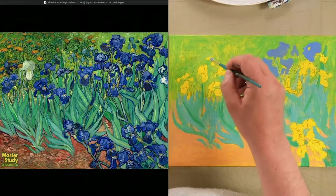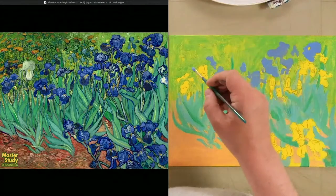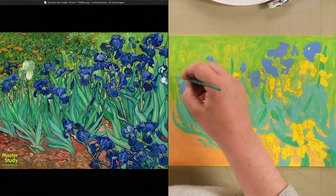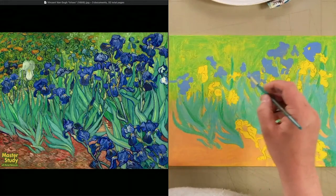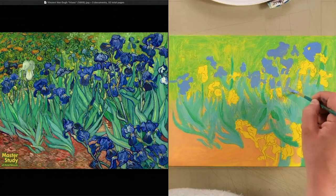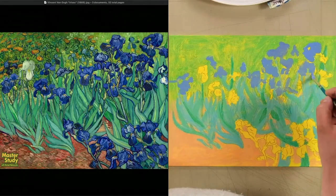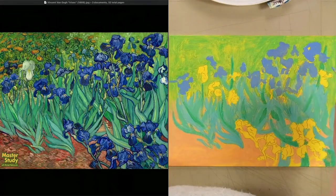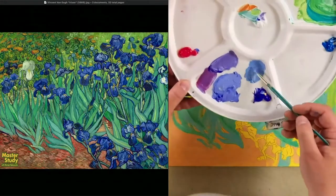So you see how I'm just sort of putting in all these big color shapes here. And thus far I'm just using that cooler blue. And I think this is probably not too dissimilar from the way he would have painted kind of these little blobs, and then transform them into more recognizable things as we go. So that's the color that I've been using, right? This is our coolest one.